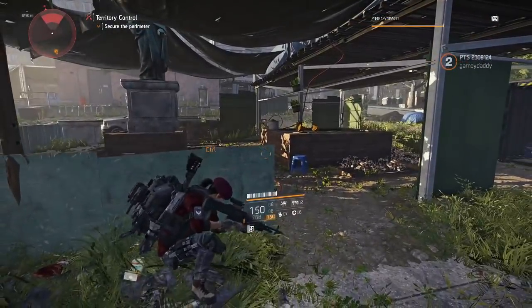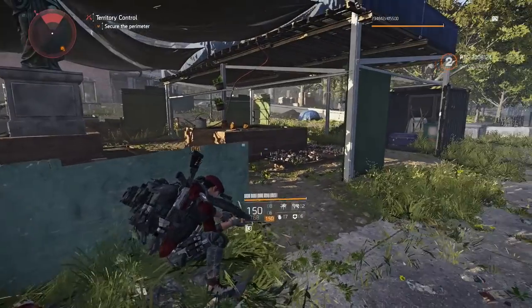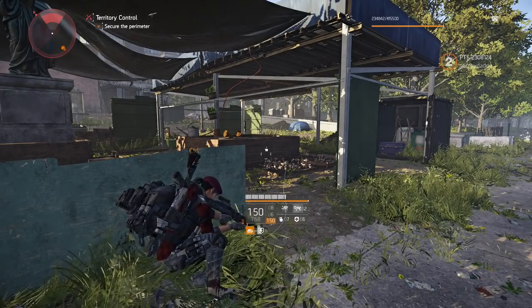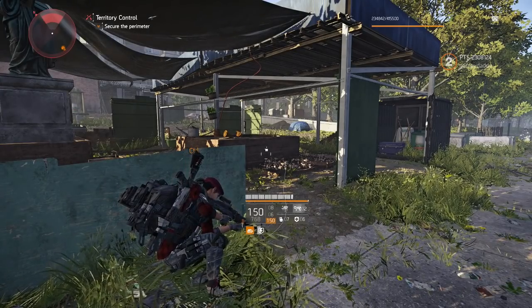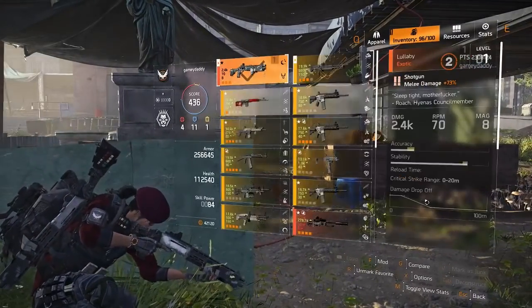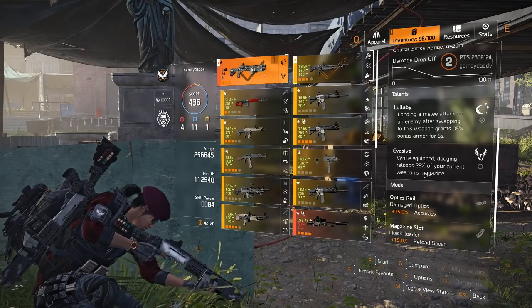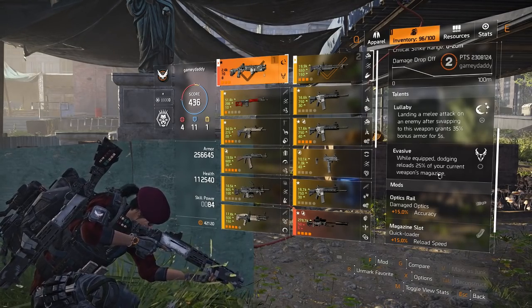I can go into cover, and here in a little bit, Patience is going to start healing me. I can't make this stuff up. I thought about this scenario, like when I'm in a fight. The reason I'm getting my reload is because of Sweet Dreams, the evasive talent. It says, while equipped, dodging reloads 25% of your current weapon's magazine.